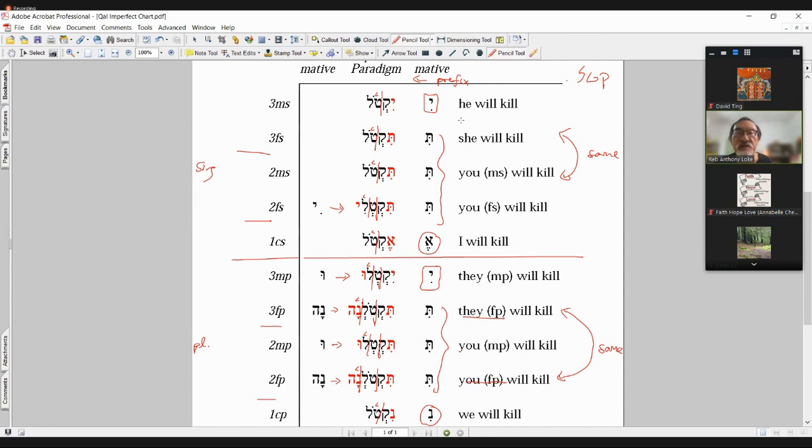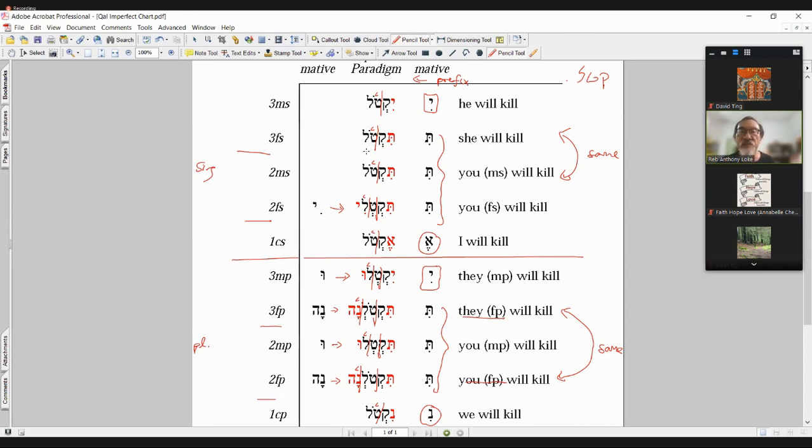The rest of it, the yod is always for the third person masculine or third person masculine plural, always a yik. The rest of it is the T. So that's a certain pattern. When you read it, you always have to deliver the sound. So yikto, tikto, tikto, tiktali, ekto. Yiktolu, tiktona, tiktolu, tiktona, nikto. So get a hang of the sound, you find it easier to remember. There's a certain rhythm in it.